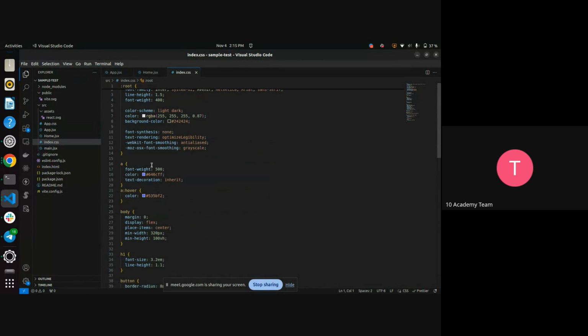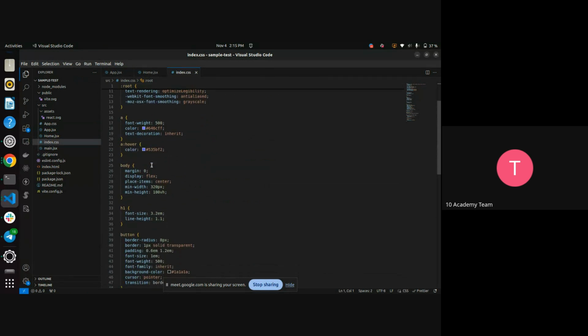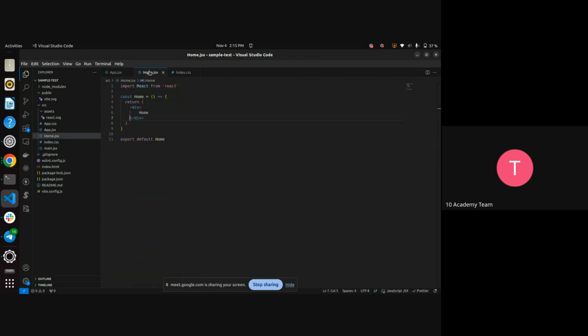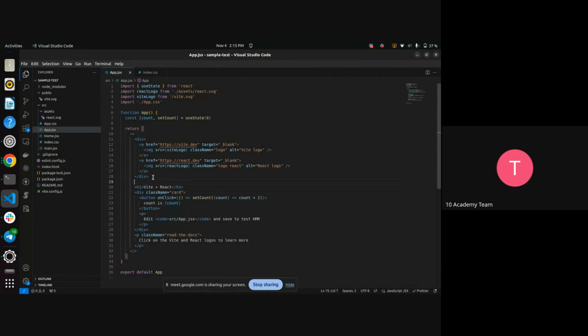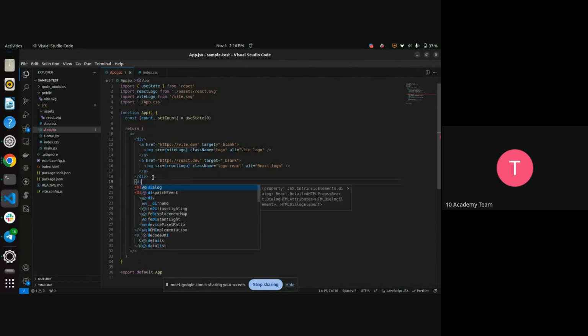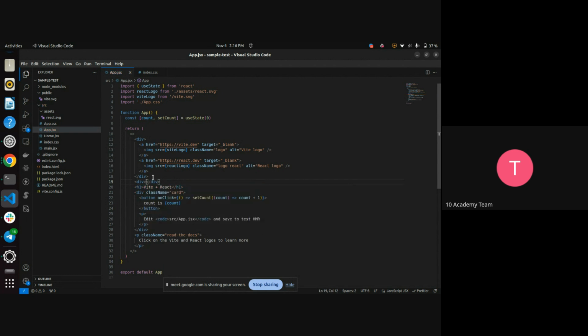So we have here, maybe let's just create any type. Here, above the button, let's create any component. Let's say we are training.